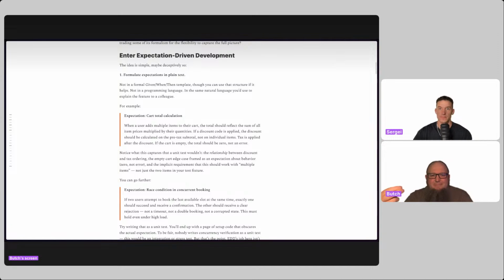Now, we typically start from the other side. We typically start with, all right, let's write some regression tests. And then through that, we get to the expectation, and hopefully there are enough assertions that meet our expectations.